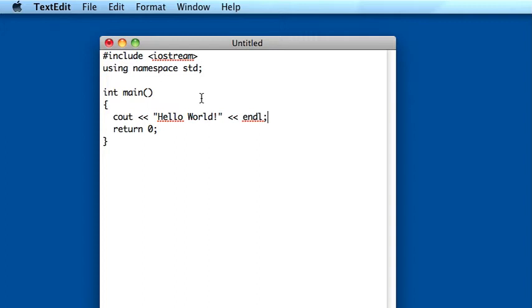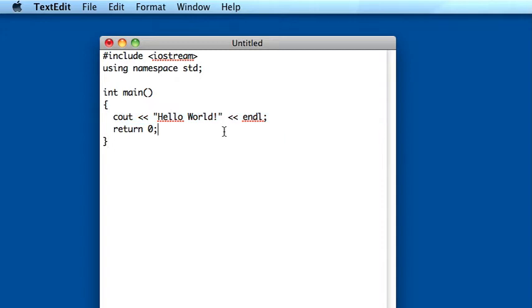So the first thing I'll talk about is the use of whitespace when you're working with C++. The nice thing about C++ is that it's very elastic with regards to whitespace, so you can pretty much have or not have whitespace almost anywhere in your program, and C++ will not care how it looks. It just cares about what is actually there.